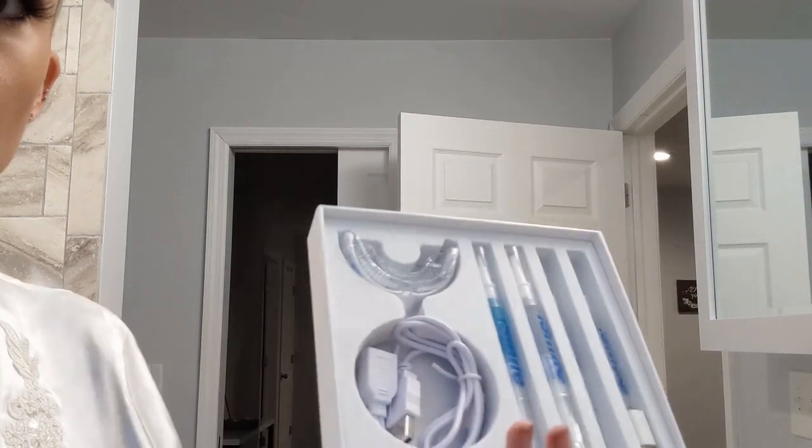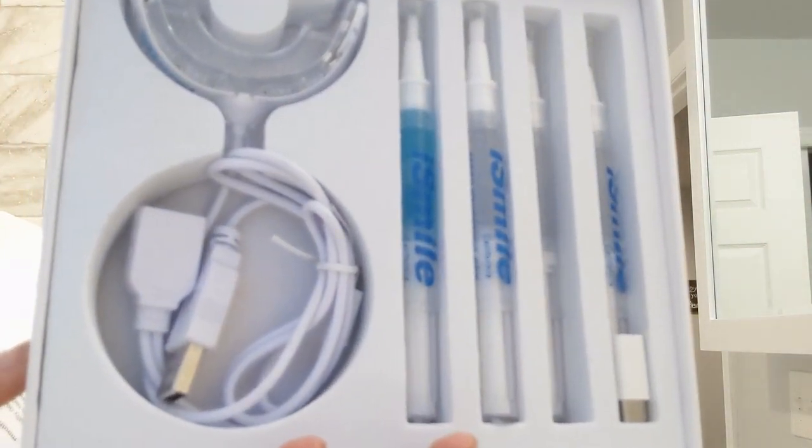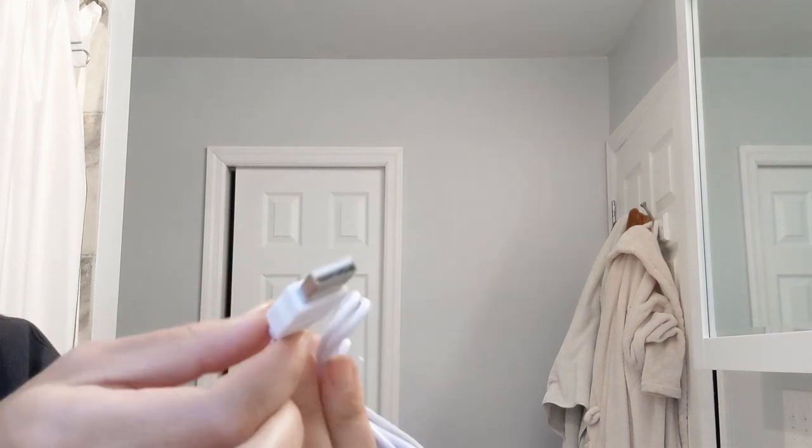Okay, so when you open it up, you got this little doodad going on over here. I don't need to be in this. I definitely don't need to be in this. So you have the little pens, and you have a little mouth thing. It has the little USBs. Everything is little. I don't know why I'm saying little.